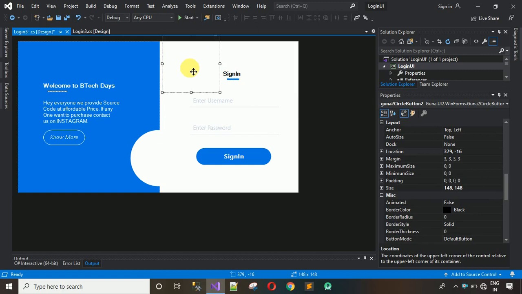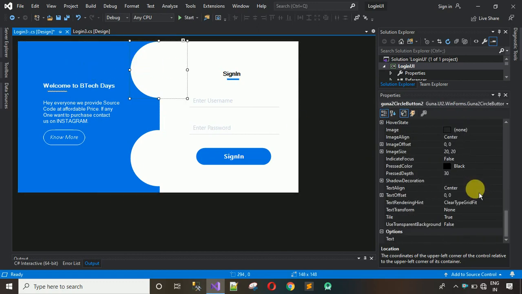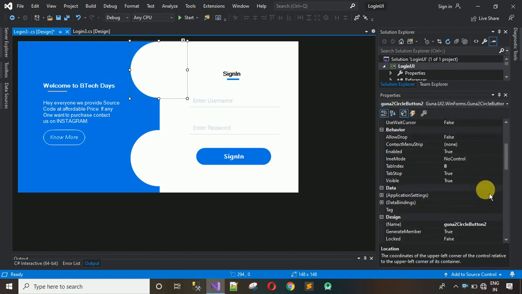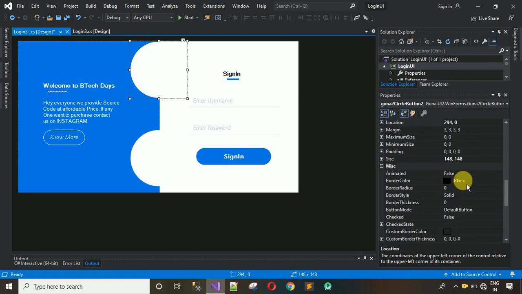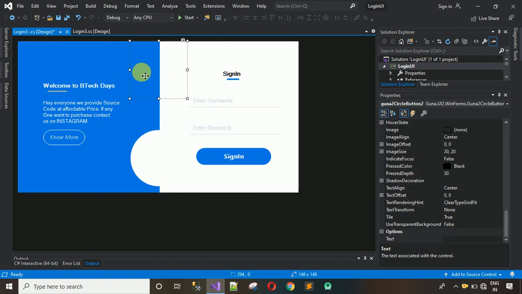I'm going to change the color for this one to match this. Just click on this and change the fill color to 0, 118, 225. Hit enter. The button is over here.